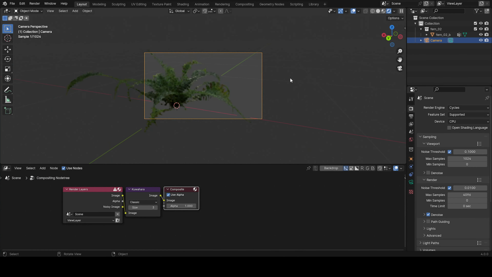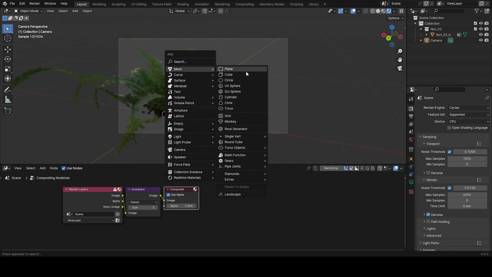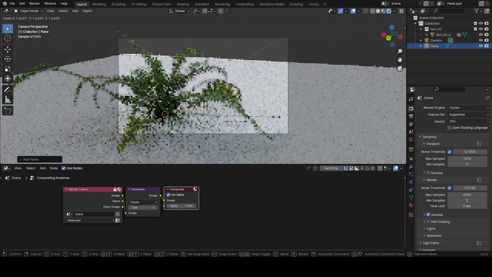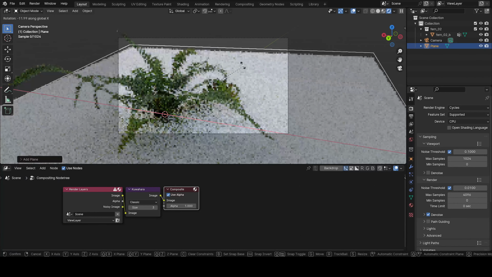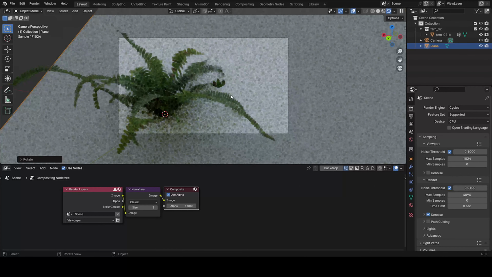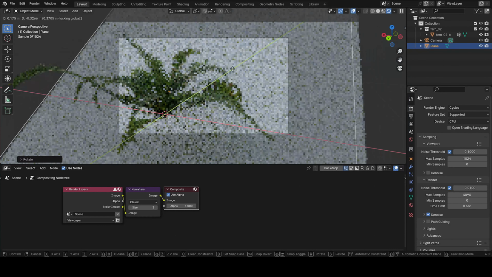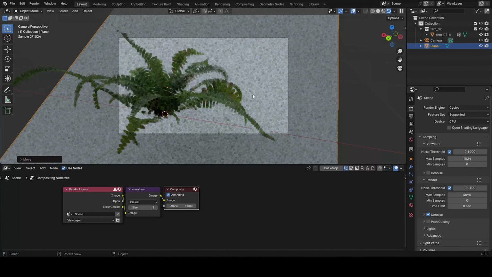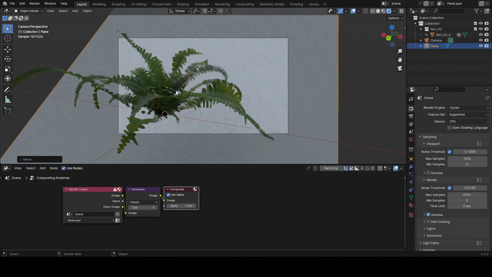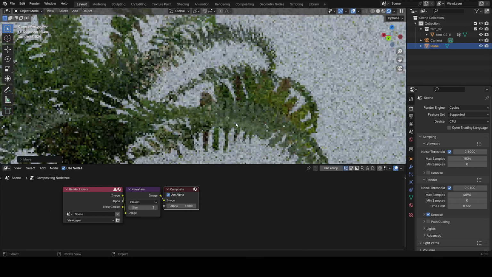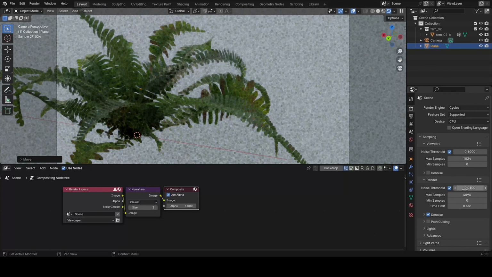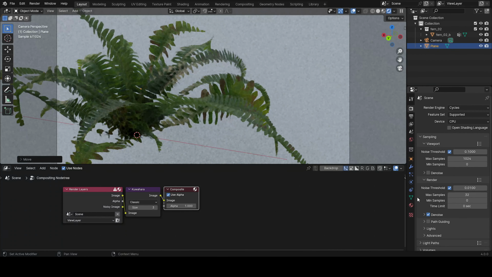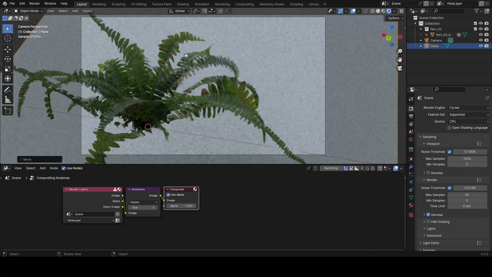And now we can just add a simple background and, I don't know, a floor maybe, or just a random background. But you can make whatever you want with this now. You can just keep playing around with this and have really cool results. So just by playing a little bit, I found that this plant just looks so good with this texture on it. So something you can do now is just change the samples back to 32. I don't know why it's 4000. And I always forget to change this in the default settings.